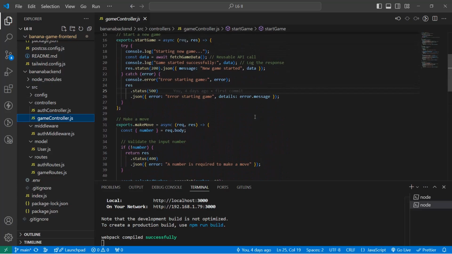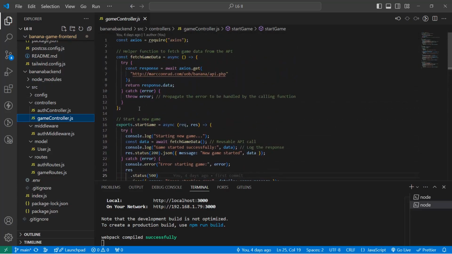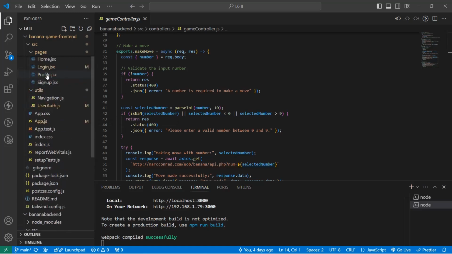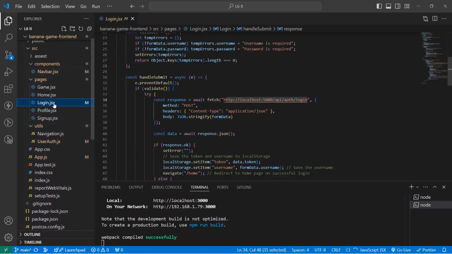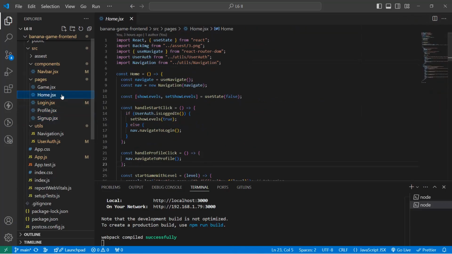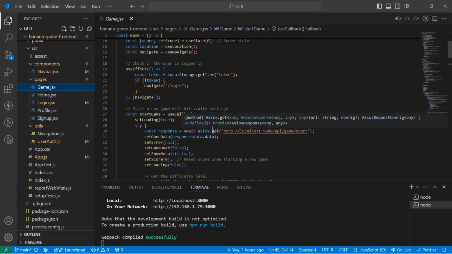So like this, we have used event-driven programming and error handling. Also we have used try catch, and we have used event-driven programming in almost every page here: clicking buttons, routing, backend handling, like this.